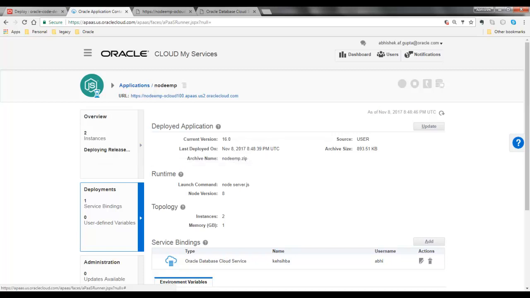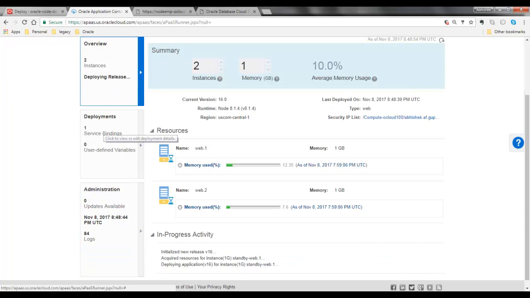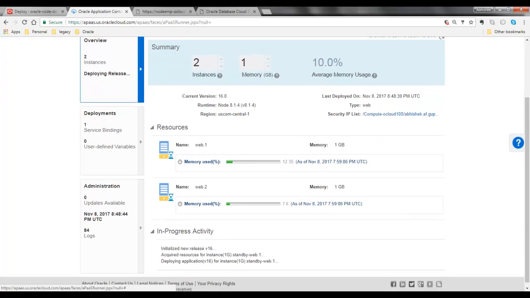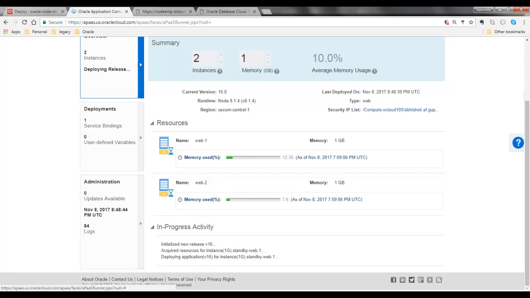If we go over to this side of our application, you would notice here in the in progress activity section that a new instance, a standby instance of our application is being deployed.